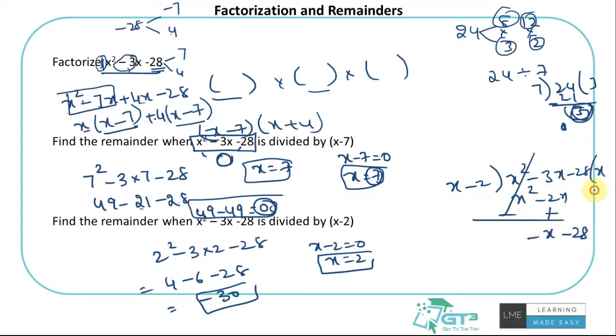Right. So I'll just do with minus 1. So x into minus 1 is minus x, minus 1 into minus 2 is plus 2, so minus becomes plus and plus becomes minus, they get cancelled out. Minus 28 minus 2 is minus 30. That's the remainder which I got, right? That's how you can simply calculate by just substituting, rather than doing this method.